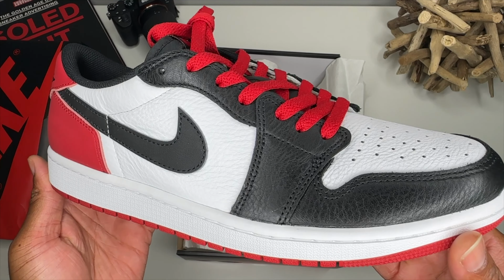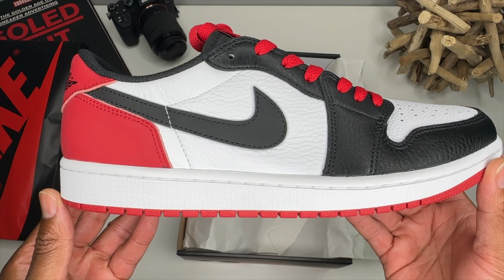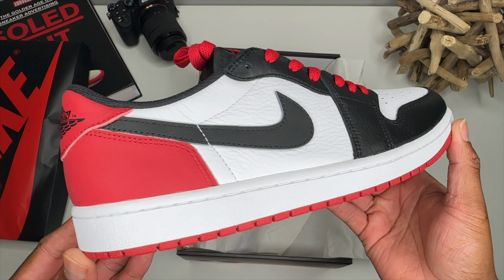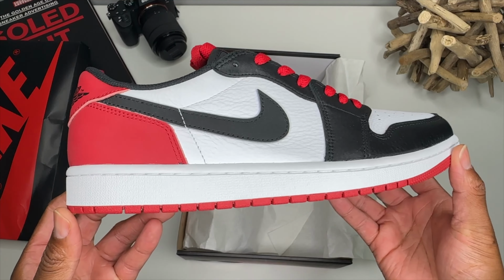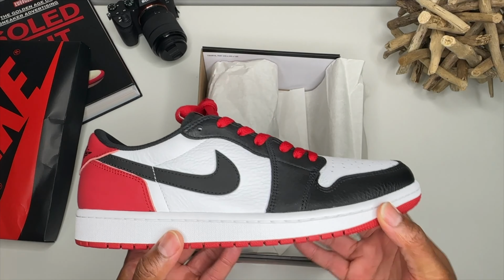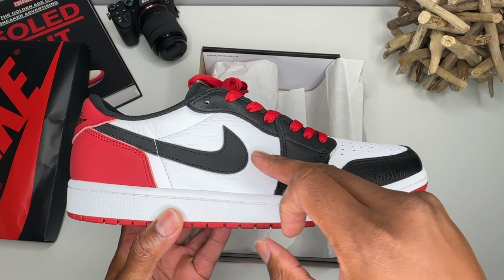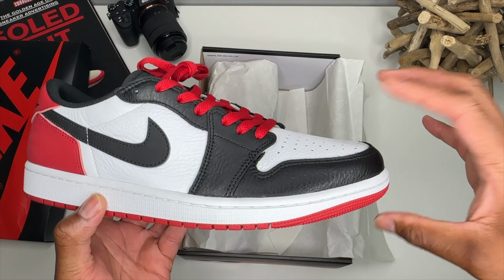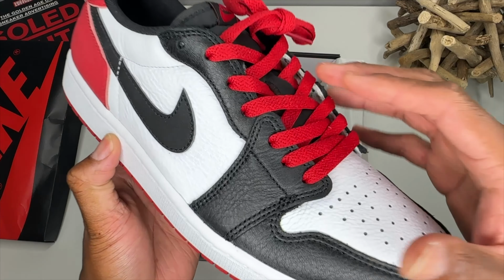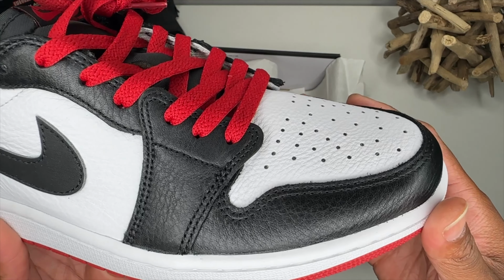Now, you see it. It's draped in some of the finest tumbled leathers on this sneaker. There's not one piece of synthetic leather on this shoe. If you don't know about Jordan Brand and their leather techniques, sometimes they'll give you a synthetic around the boot, synthetic on the mid panel, then give you real around the mudguard, then give you some crap here. This is the part you don't want synthetic, but this shoe has leather. I mean, leather all over the shoe.